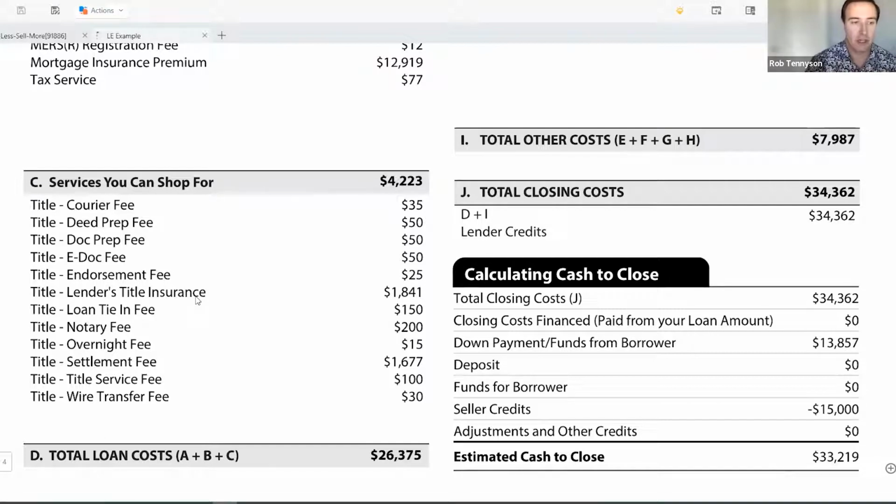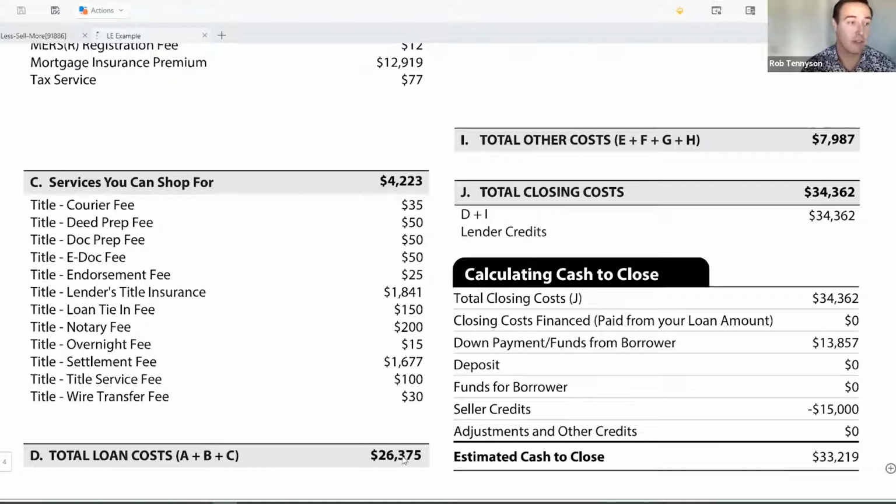The only loan that goes on that property is the one for the mortgage. You'll have a notary fee, loan tie-in fees, all these other different smaller fees that go into getting your loan done that are charged by escrow title companies. And those will vary depending on where you are and what escrow company you choose, and so forth. And so they add them all up for total loan cost A, B, and C.